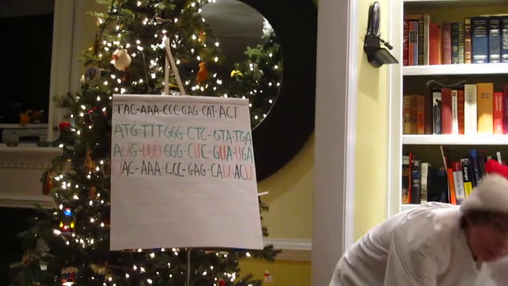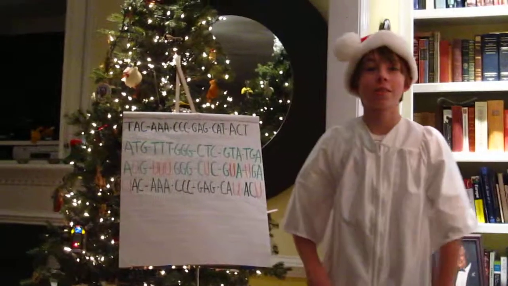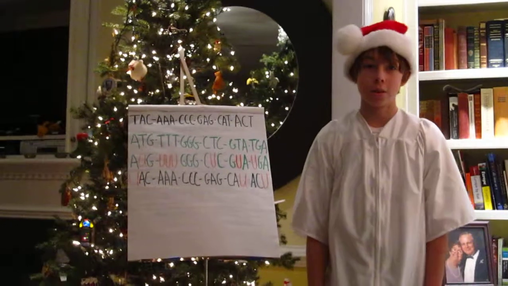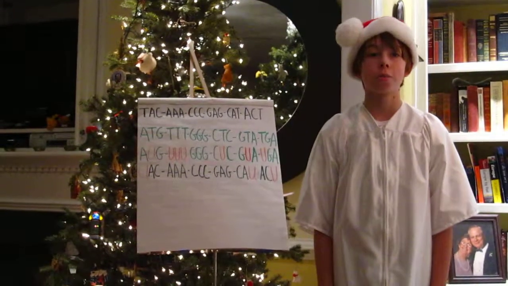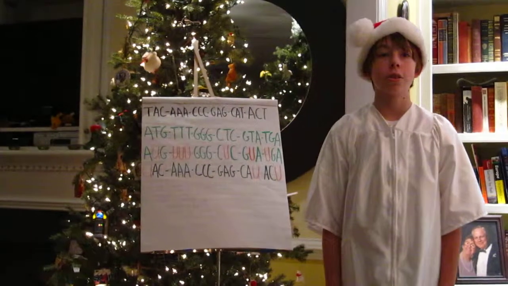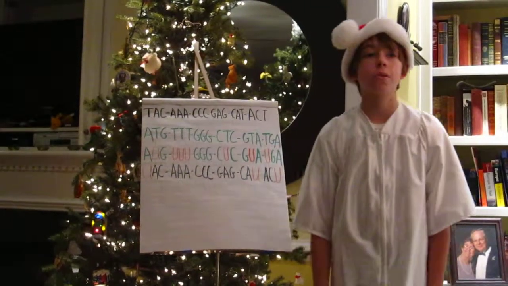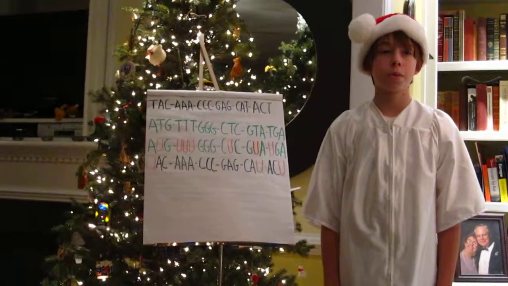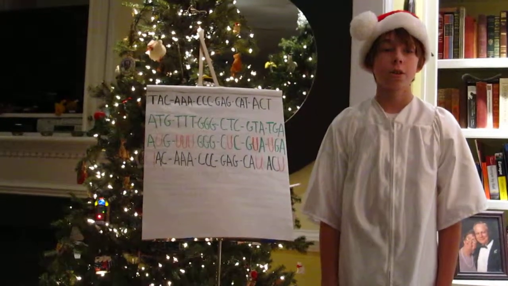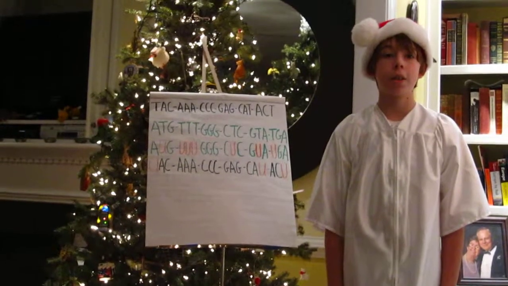Translation occurs in the cytoplasm, which is outside the nucleus. The process begins where the ribosome moves along an mRNA transcript and reaches an initiation code. The initiation code signals the start of a genetic message. Synthesis stops when the ribosome reaches a terminator codon. Termination codes signal the end of the genetic message.